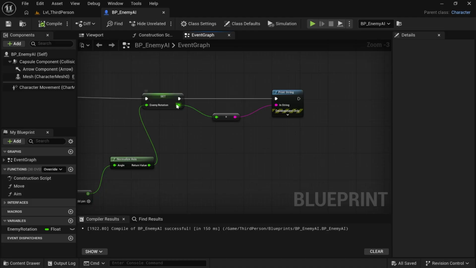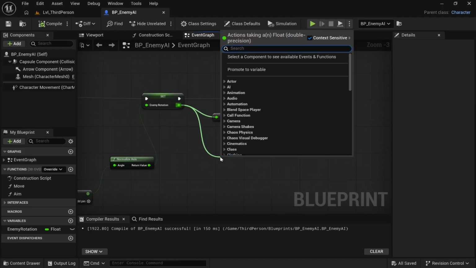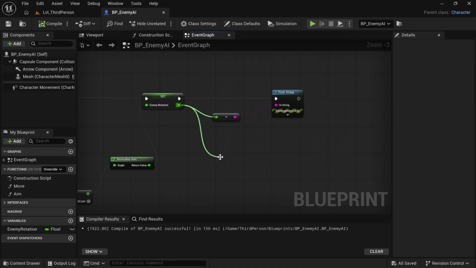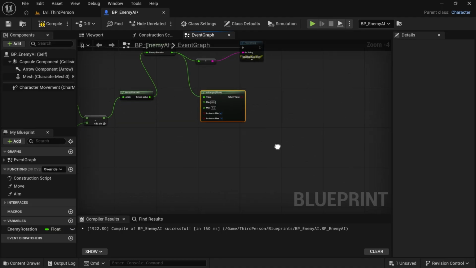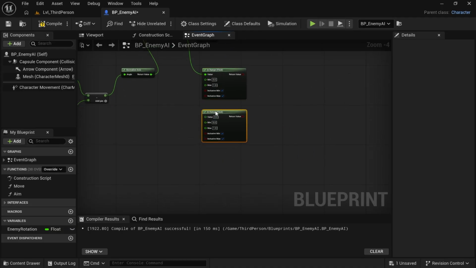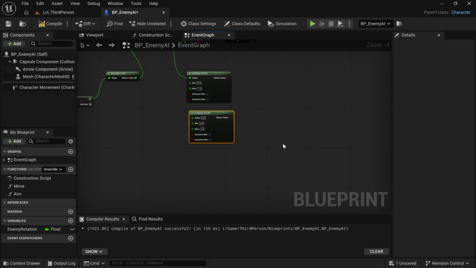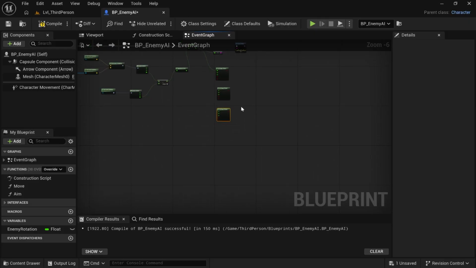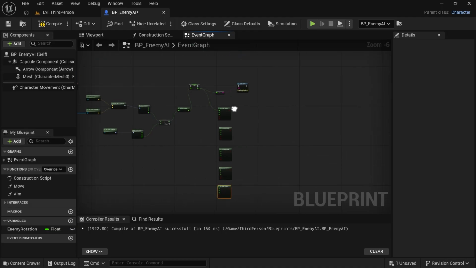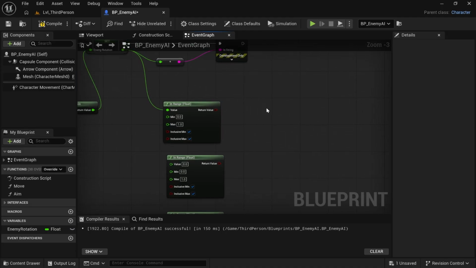So from the enemy rotations over here, we just need to drag it out and then type in range float. Since we have 4 directions, we just copy this 4 times. But originally we need to copy and paste 4 times, but actually we need 5, and I'll explain to you later why. So just copy and paste 5 times. Okay. Oh yeah, there's one more thing that we also need to set up, which is the directions itself.